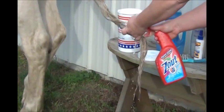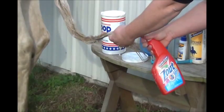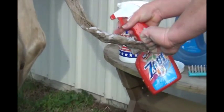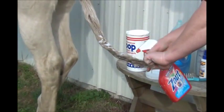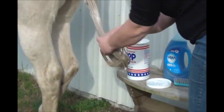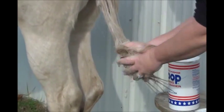For white tails, unless you bathe repeatedly three or four times over a course of three or four days, you're not going to get it pure white on the first treatment. But if you do this over three or four consecutive days on a white tail, you will get it pretty much pure white again. We're just showing you the initial bathing to see how clean we can get it in one pass with a pretty dirty tail.